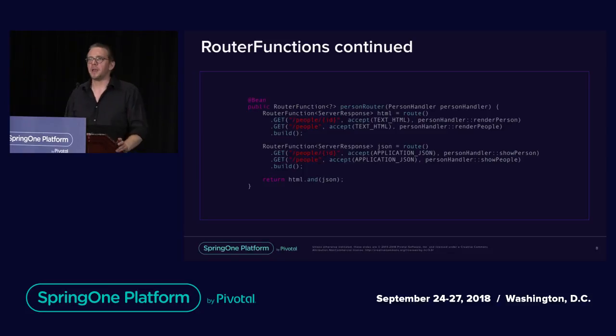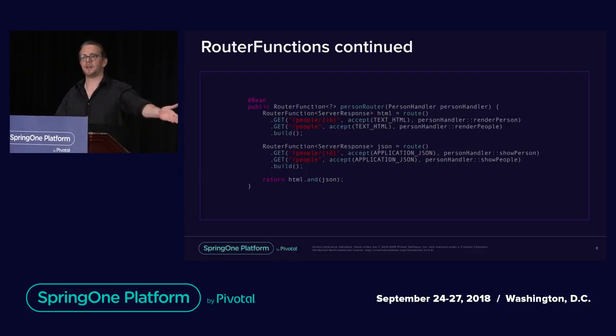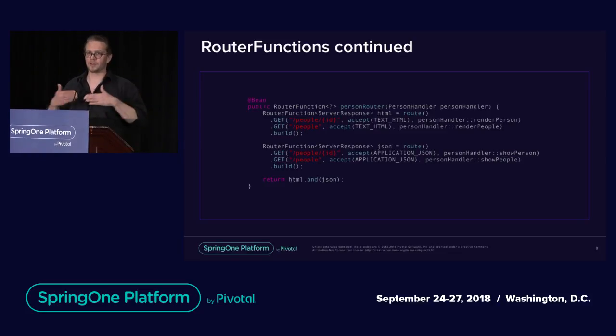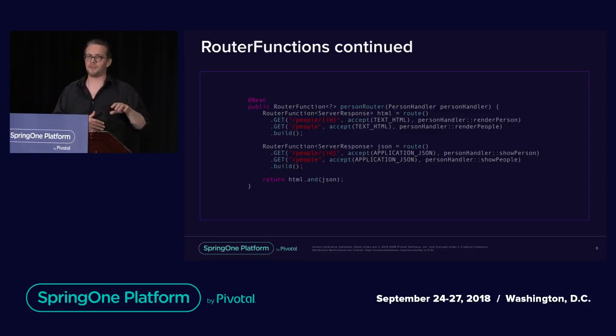Another thing that's important to note for now is that, rather than with annotations, you are basically supplying metadata. And with metadata, the only thing you can do is provide the data that we as Spring developers thought of, right? So you can provide the path pattern, you can provide the method, but for instance, you cannot say, I want to route all requests that come in which have 20 HTTP headers to this method, right? It's a very silly example, but I'm just forcing the issue here. You cannot customize it. The request mapping annotation contains these particular elements: pattern, method, accept, and consumes, and some headers as well, but that's pretty much it. While here, it's all functions, so you can write your own. We provide a lot of them ourselves, but you can basically write your own.